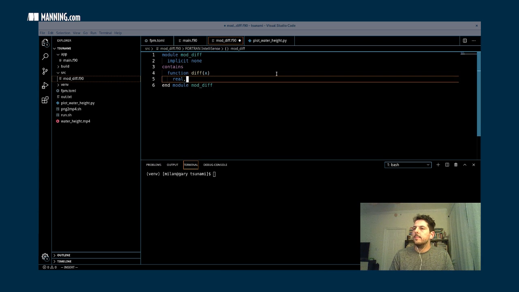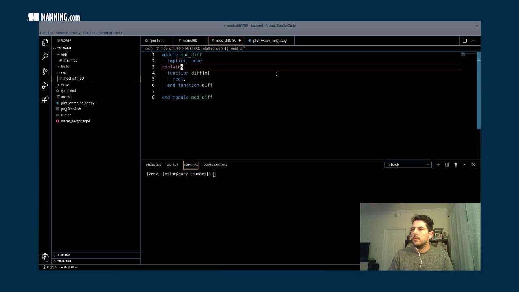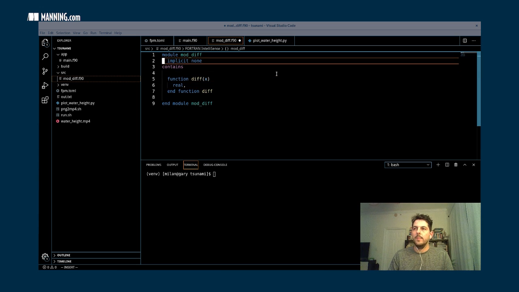So now in defining the function statement, again, like with program and module, you just do end function diff to close it. You don't need to separately specify implicit none inside of a function if it is defined in the module and you have implicit none at the top of your module.